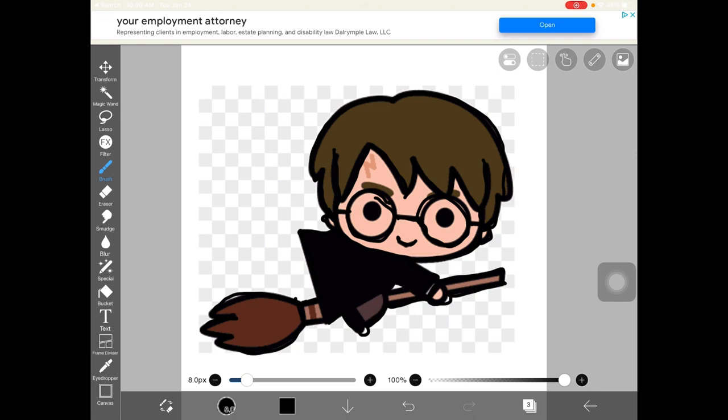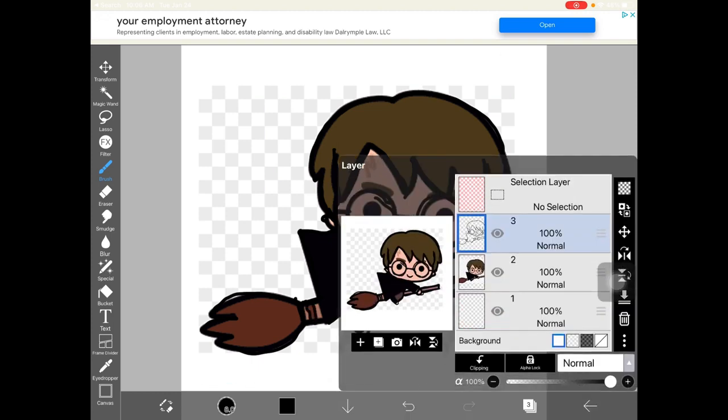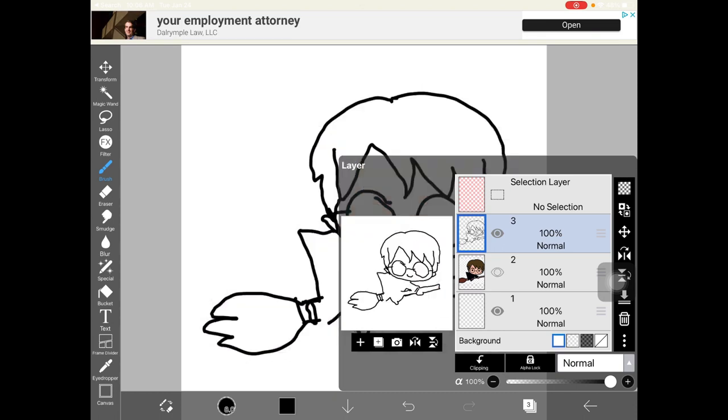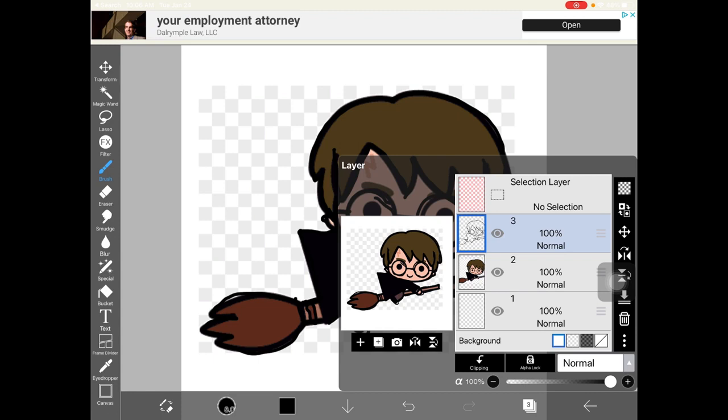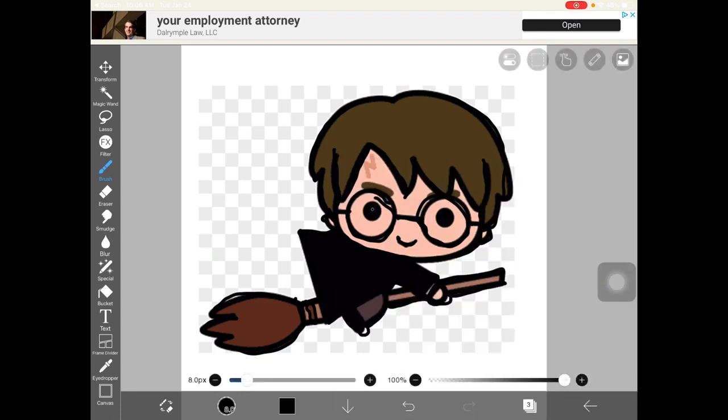Okay, I'm not sure exactly where I'm at on my drawing right now. So again, I'm going to go in and look, hide it, turn it back on, and I think I'm okay. Once I have this, I personally like to keep using this particular layer to be able to see what I'm doing, but you don't have to. You can turn it off. So I've got my Harry, I've got my tracing of Harry layer, and I see he doesn't have eyeballs, so I'm going to draw in the eyeballs real quick.